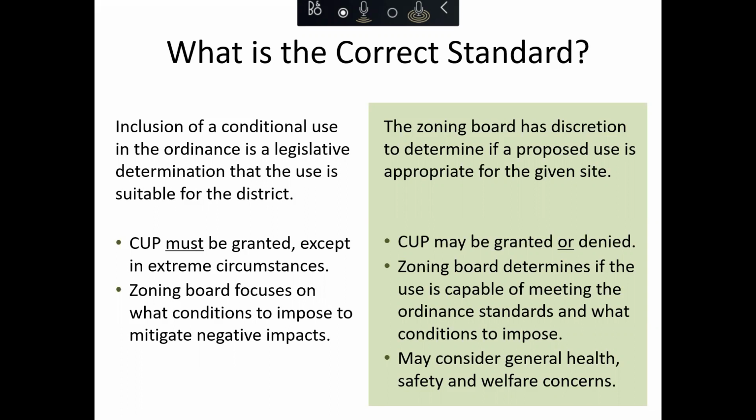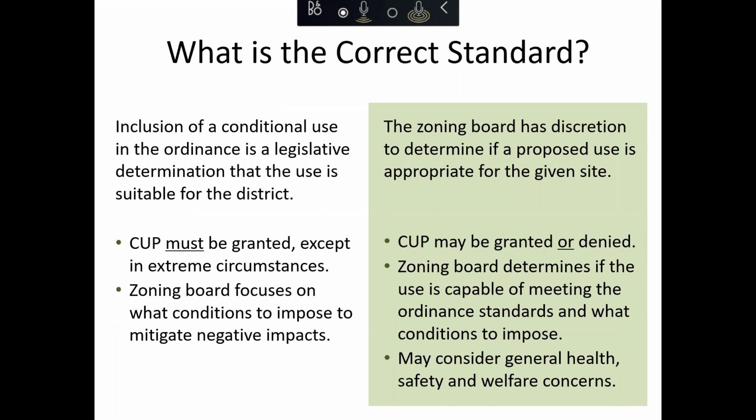One side said conditional use applicants can find support in Wisconsin case law for the proposition that as long as a proposed development is identified as a conditional use for the zoning district in question, a permit should in most cases, and except in extraordinary circumstances, be granted. Under this theory, the fundamental determination that a land use is suitable in a particular zoning district is made when the ordinance is adopted. The focus of a contested conditional use permit application then shifts to whether and to what extent site-specific conditions should be imposed to mitigate potentially problematic impacts of the use.